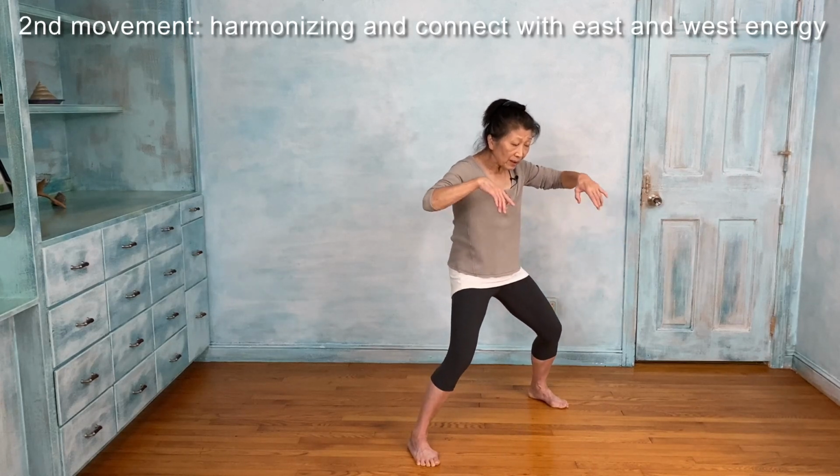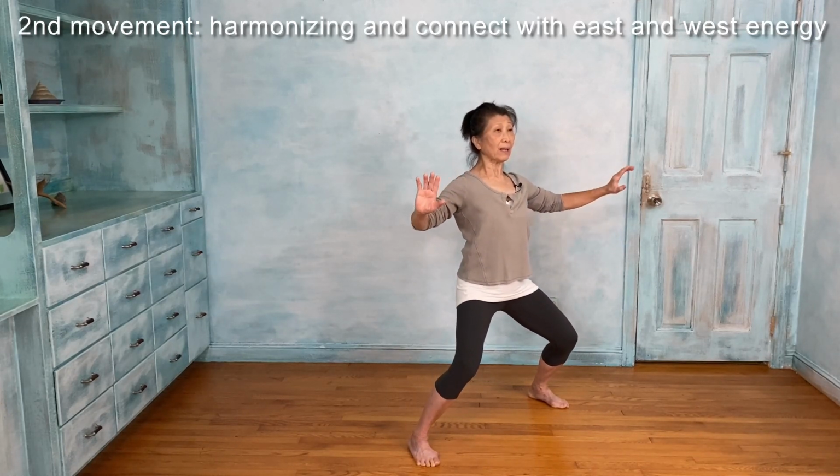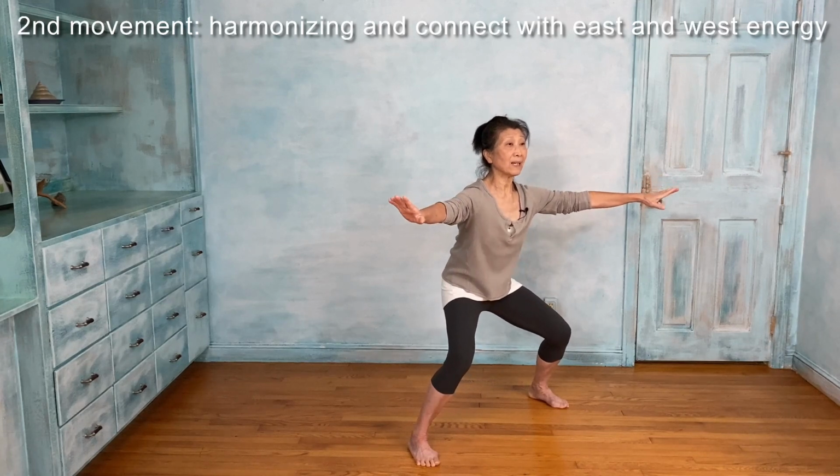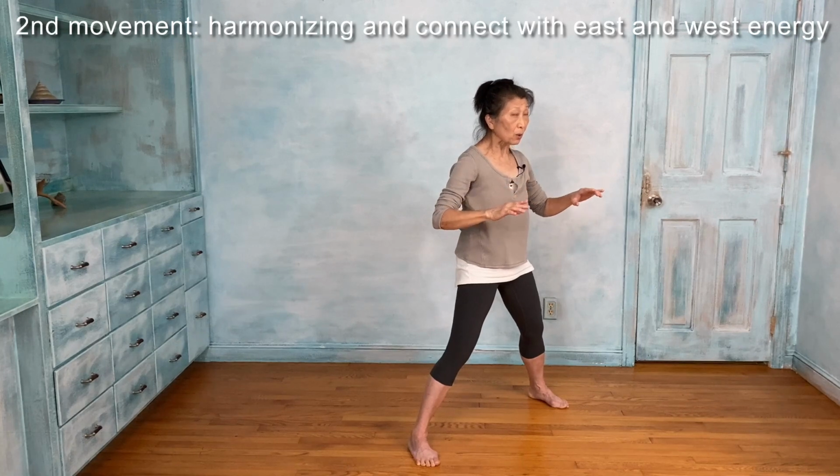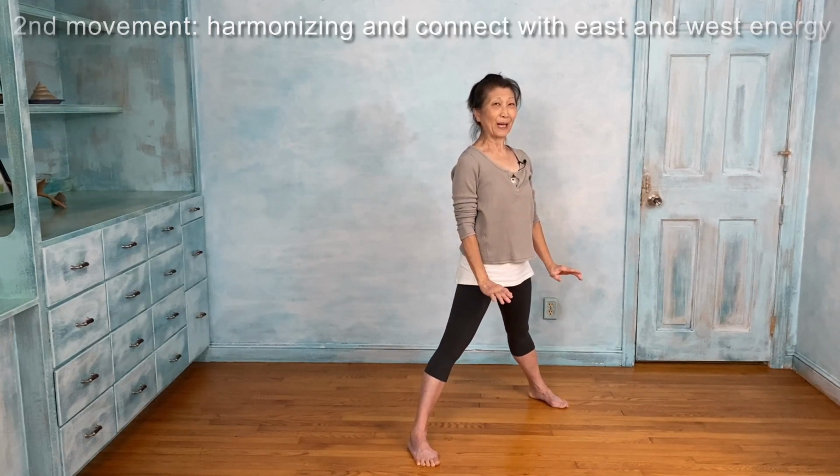You're not just moving the skeletal muscles, right? You also harmonize what's inside of you. What you don't see is so crucial. That's what keeps you alive.